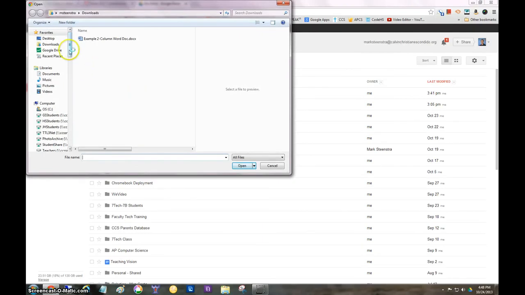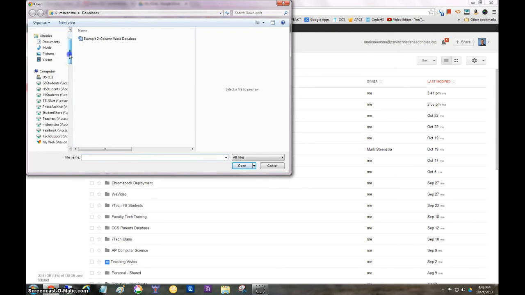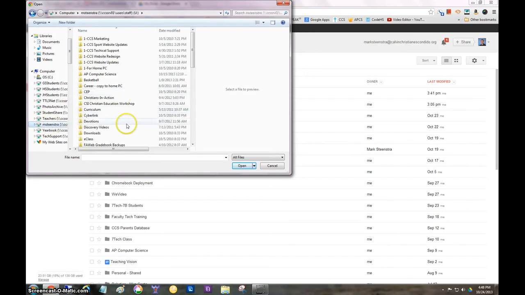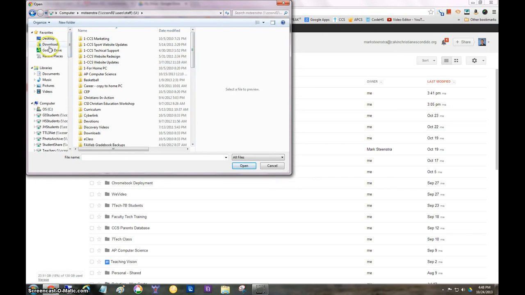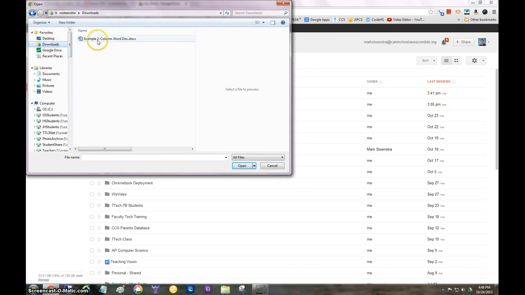You'll have to go and find the file through your computer. Now, most of the time, you're going to go to your computer. This might not even be expanded here when you get into it, so you might have to expand this and go to your U drive and find the file there. The file that I'm trying to upload is here in my Downloads folder. So let me just get this one started. I just click on it. Actually, I could double click it. That works. Or you select it and you hit Open.